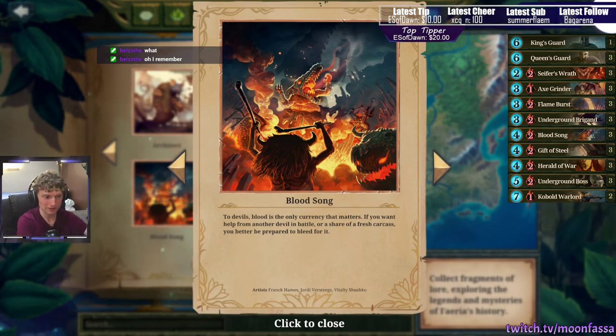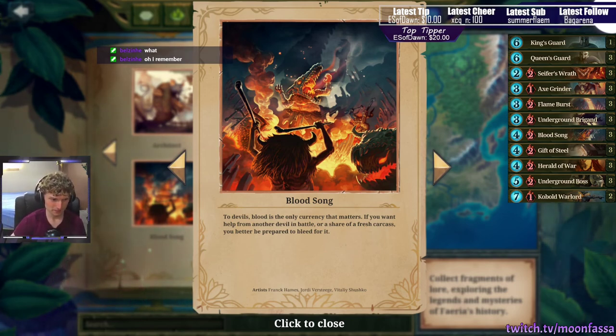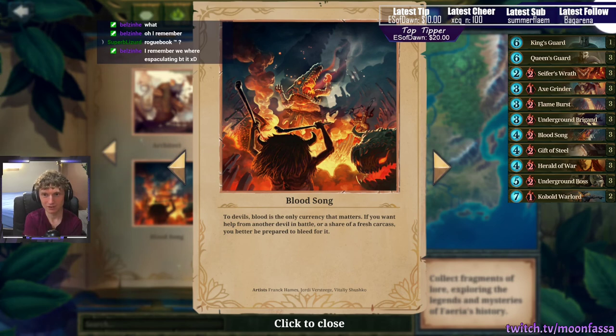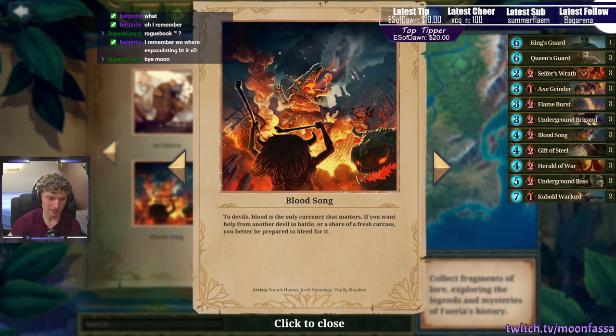Yeah, it was really cool when I saw it, because I'm like, oh, what is this? This is a new Faeria creature. Never seen this before. But there we go. It was all worth it in the end, just to figure that out. For the Blood Song lore page. Roguebook, soon to be new game. I remember we were speculating it.